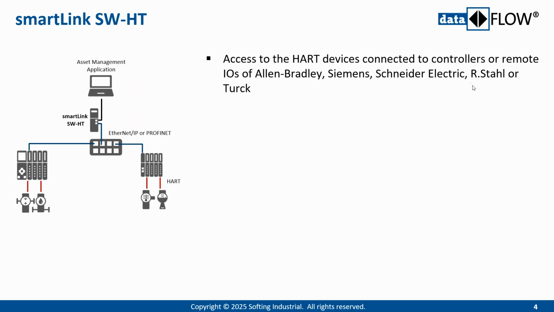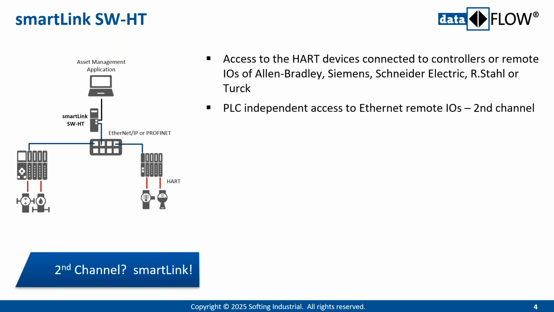Here you see the possibilities. A SmartLink has to be attached to the network where you have the Profinet, the EtherNet/IP communication. It is always independent from the controller. You see here, like Max showed before with the engineering, we have a second path to the communication network, to the Profinet, which allows connecting the asset management application directly to the remote IOs or the CFU, and so independent from the controllers. For Siemens controllers, that means you can have any controllers installed, starting from the old S7-300 to S7-400, and the newest ones, of course, the S7-1500s in the Profinet network.